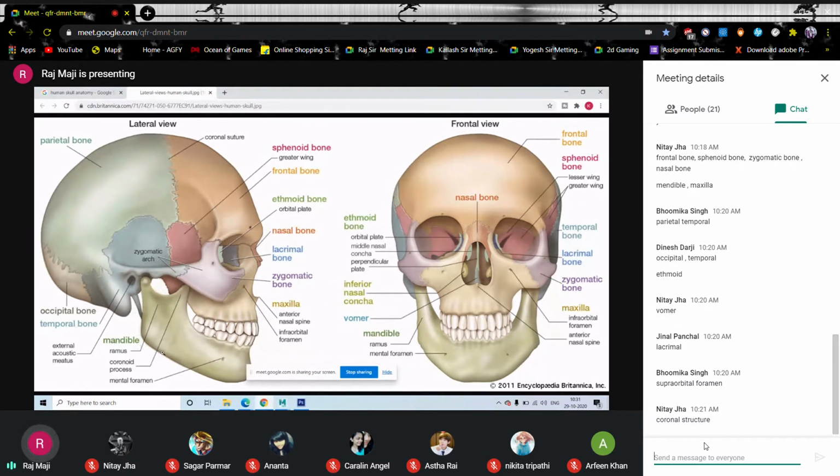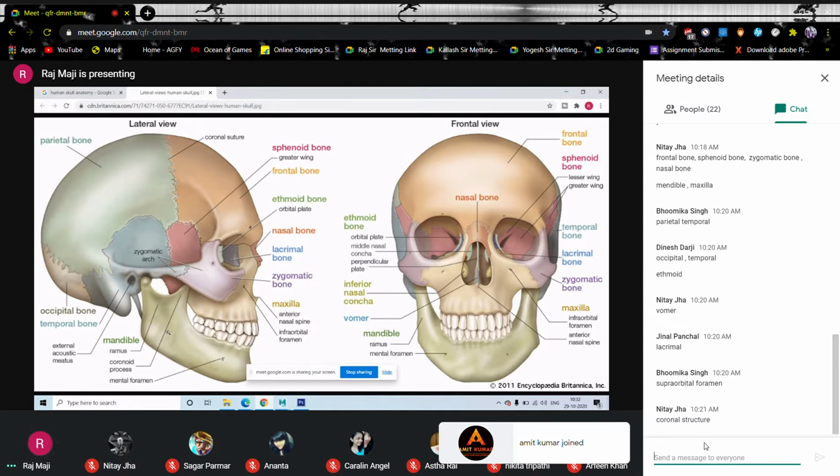I am giving so much importance to this area, the ramus, because this is the area where the lower part of the jaw is connected with the upper part. Now many more bones are there, definitely, and muscles are coming out from here and connecting with the lower part, but those are secondary. This is the major one.